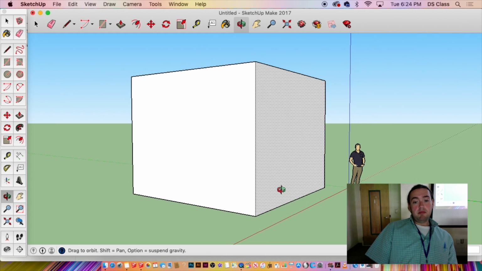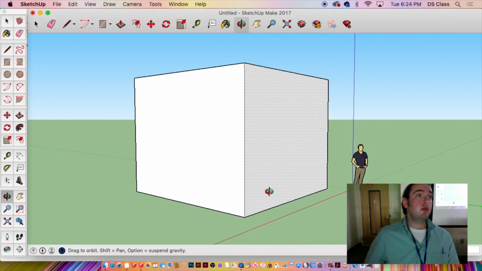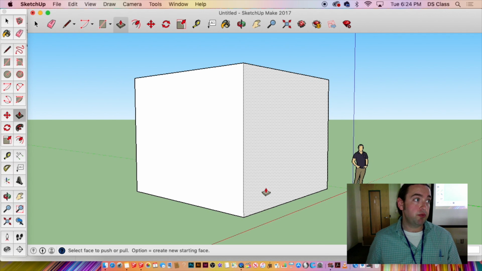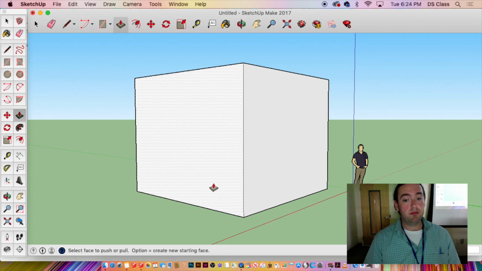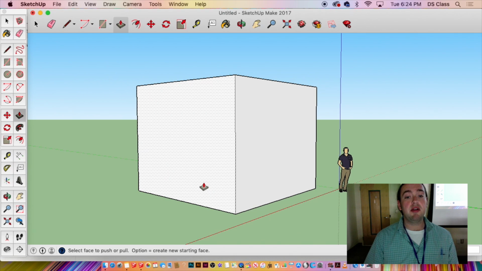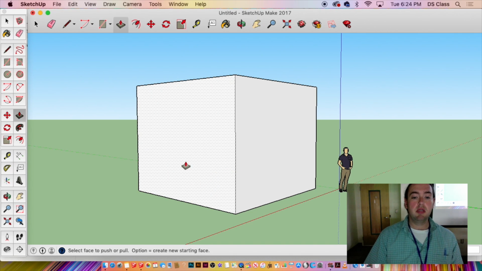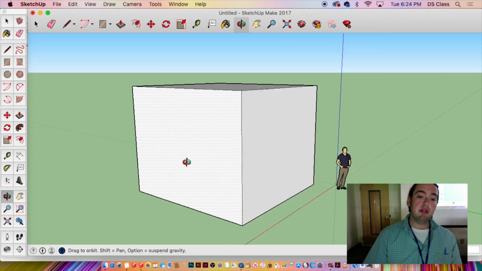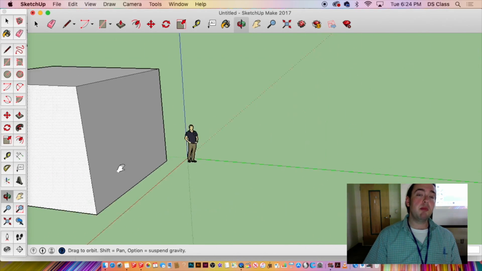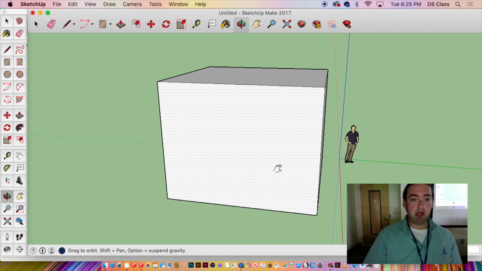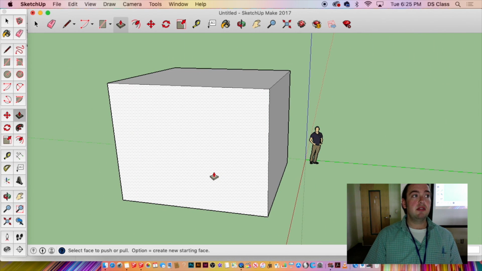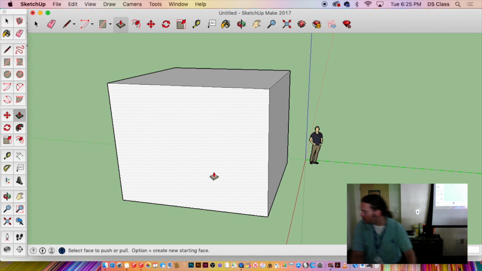You do that by pressing and holding the middle mouse button, the wheel, just like you were using to orbit. So what does pan do again? It slides the camera from side to side or up and down. Doesn't change angle, it moves it side to side. And the way you do that is you're already orbiting, and then you hold down the shift button with your other hand on top of that, and you'll slide it. So I want everybody to try that out. You don't use that one as often, but you do. It is pretty critical. Yeah, I was wanting to know how to do that. Did you get it?